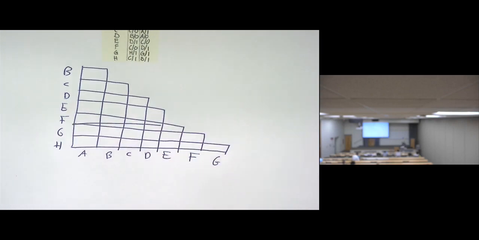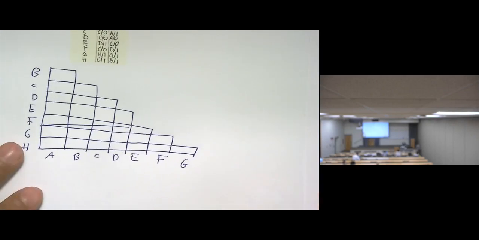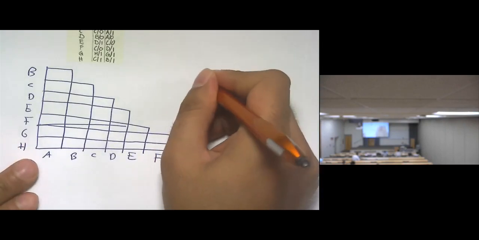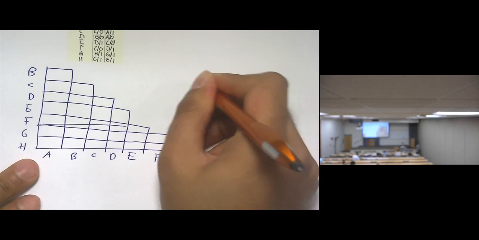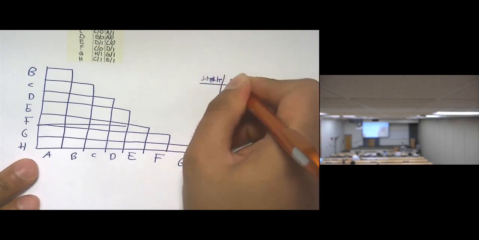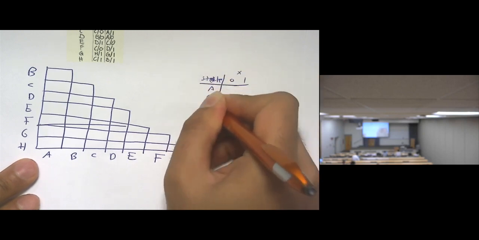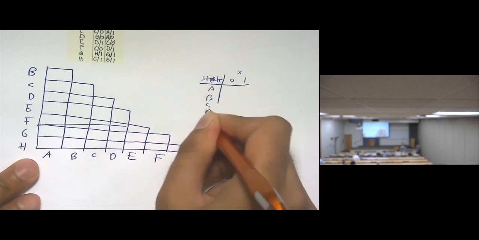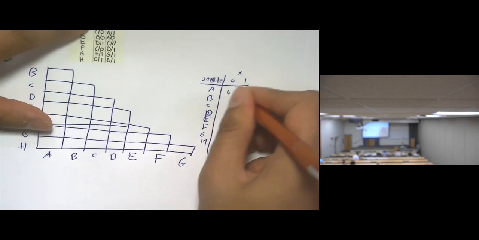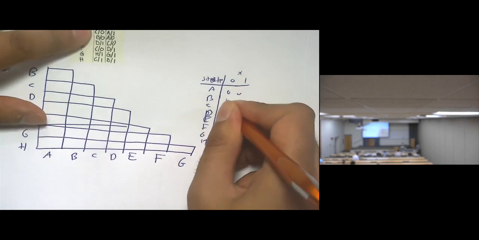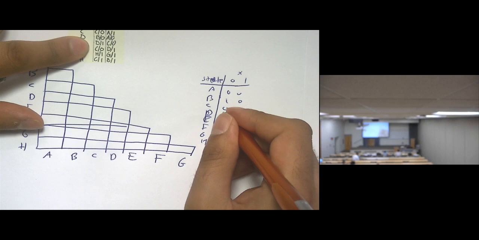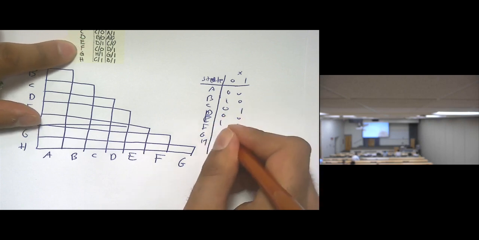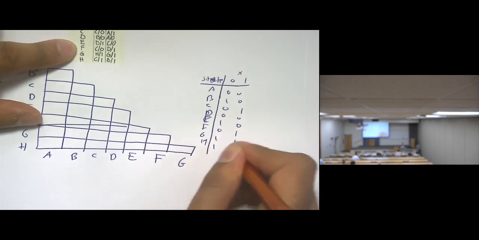Like this. Now, you can look at the table or you can make your own by looking at the states and the outputs. A, B, C, D, E, F, G, H. So with A, we have 0, 0, B, 1, 0, E, 0, 1, then D, 0, 0, E, 1, 0, 0, 1, 1, 1, 1, 1.